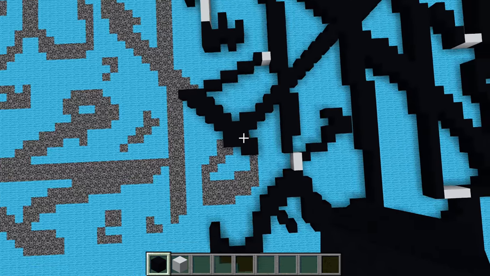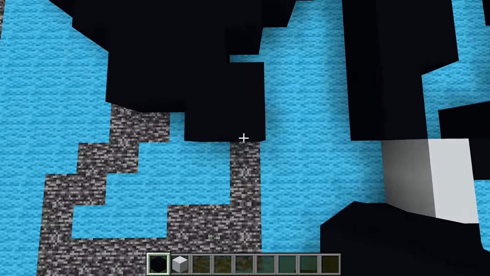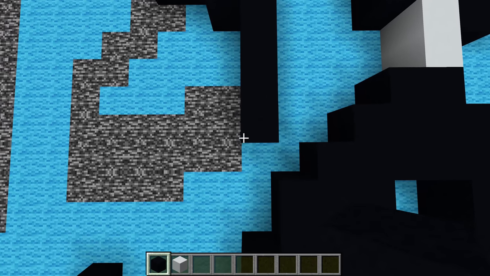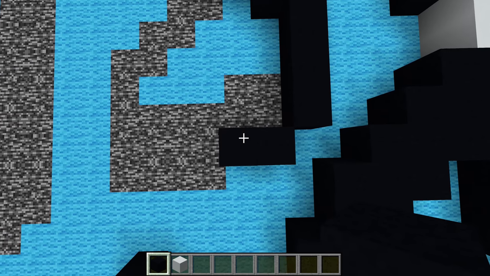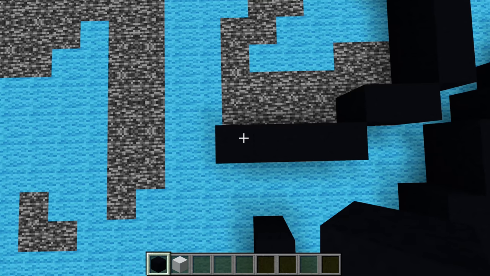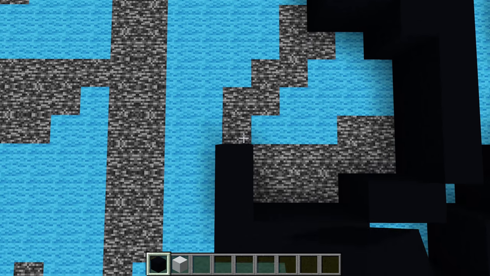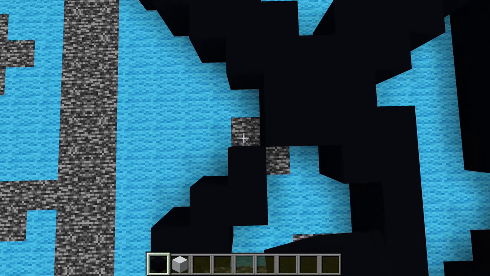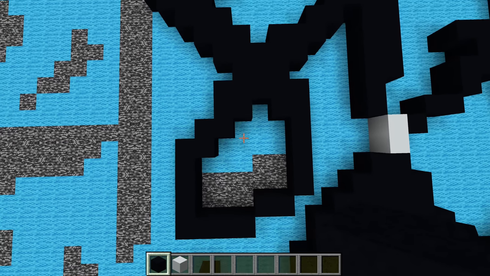Alright, moving on. From this block right here, we're going to go down by four, down left by one, and left by one, down left by one, left by three, up by four, right by one, up by one, right by one, up by two, and down right by one.